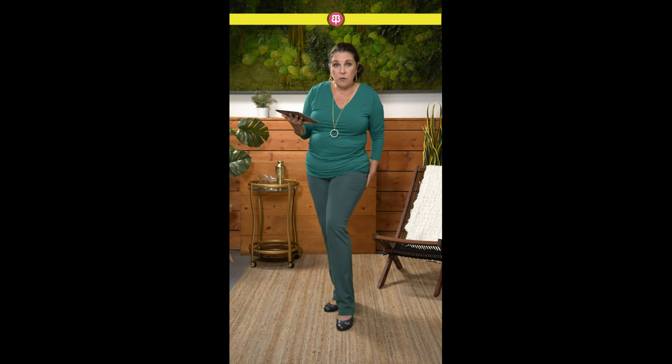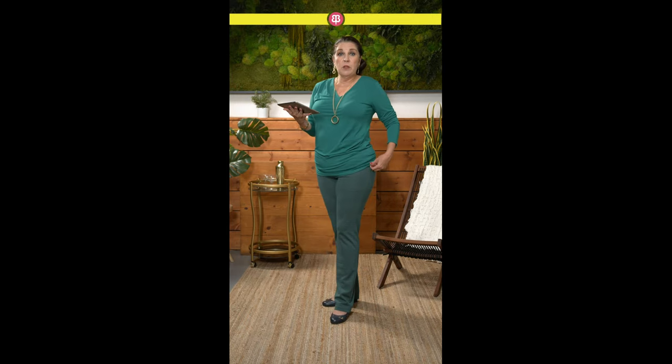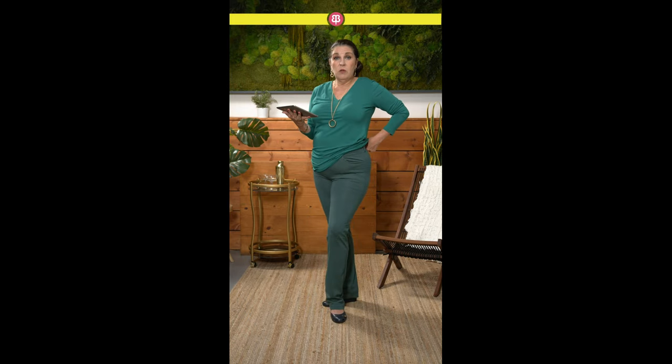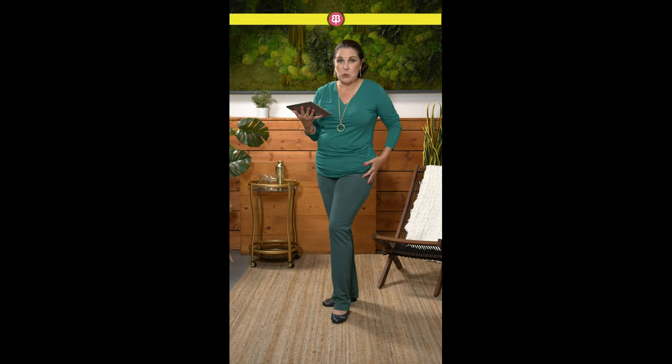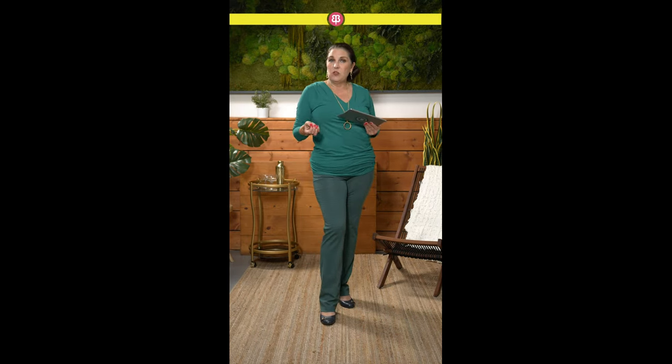These inseam lengths go from a 28 inch inseam to a 34 inch inseam. I'm wearing the 32 inch inseam. I wear a large, I'm a regular length as well, and these pants fit me like a glove. Because they're that lightweight, they feel like silk on the skin, and they're just luscious. This whole soft green ensemble that I'm wearing is so cooling and calming for the warmer months too, and it gives that calm feel to your day.